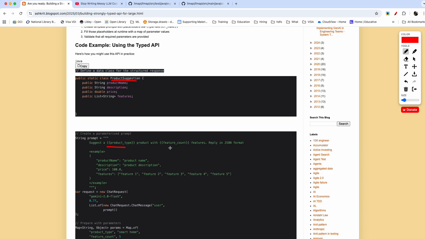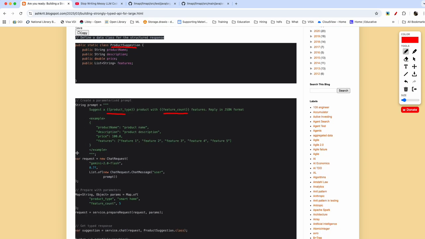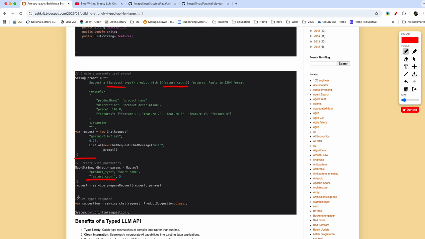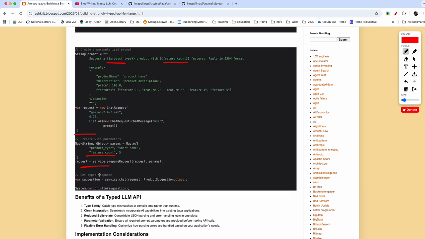This is using a parameterized LLM call, which we learned in my last video. You specify the structure, construct your LLM call, pass in the parameter, prepare the request, and this is what you get out, and done. So now you're dealing with type-safe objects, and that takes care of all of this.